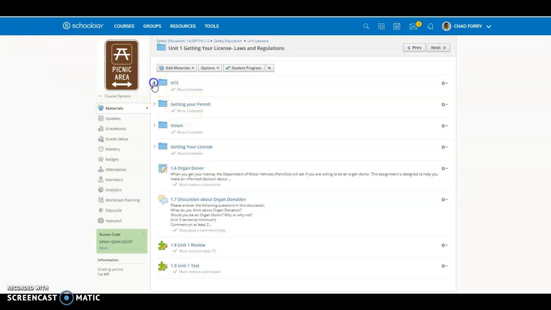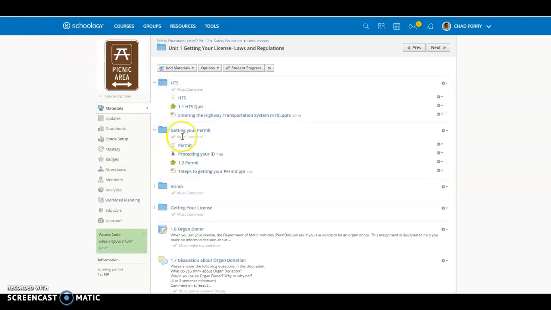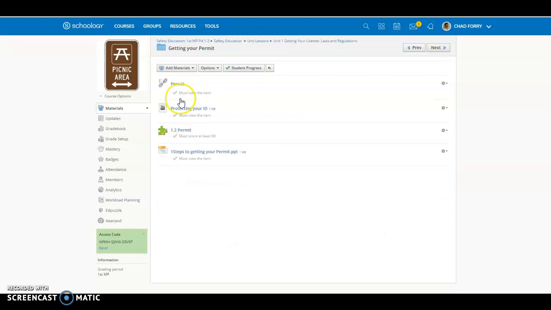And remember, don't use these quick tabs. It won't record it, and it won't tell you what you need to do. Click on the actual folder so you can see what you need to do for each thing. Okay, I have to watch this video, take this quiz, get at least an 80, and then this, I have to just look at this PowerPoint, review the PowerPoint for information. And if you are up to it this first day, you can start working on your permit, watching the video, getting all your notes, learning all about that, so you know what you need to do in order to get your permit, what regulations you have when you have your permit, what you can do with your permit, what hours to drive, that type of thing. Okay, so that's how the whole course works.